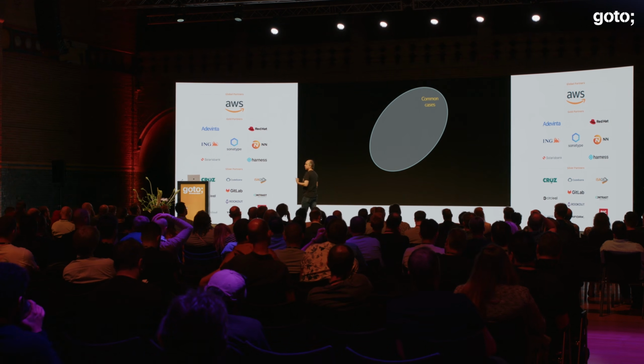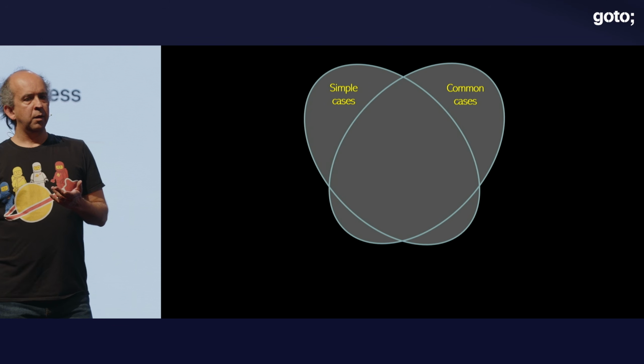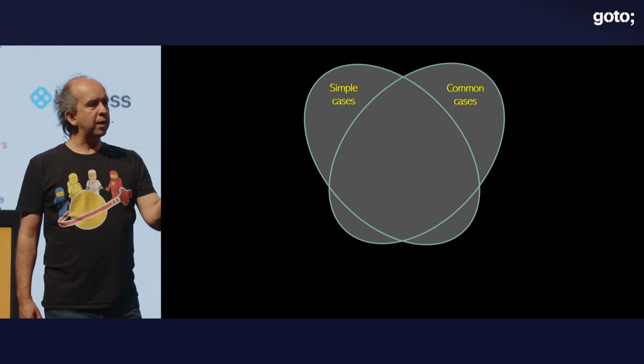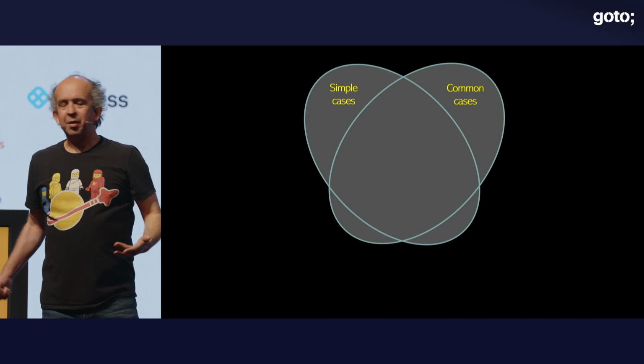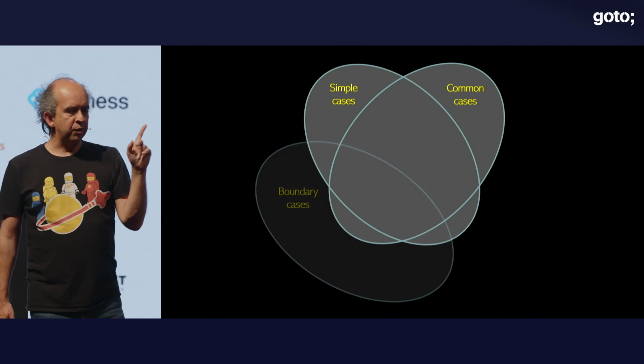So we've got a nice classification here. Let's organize the way that we understand the kinds of coverage that we might have. There are common cases. There are also simple cases. So this is a really simple checklist. How do I check through things? Common cases and simple cases. Some simple cases are common, but not all. So this is a Venn diagram. But there are 4 categories.